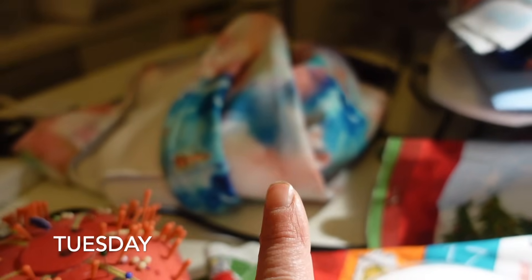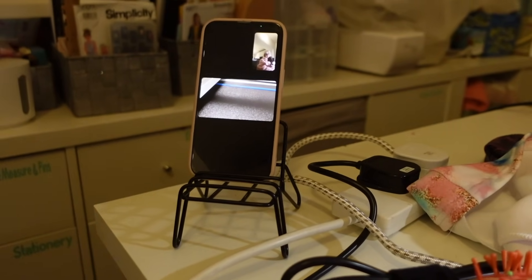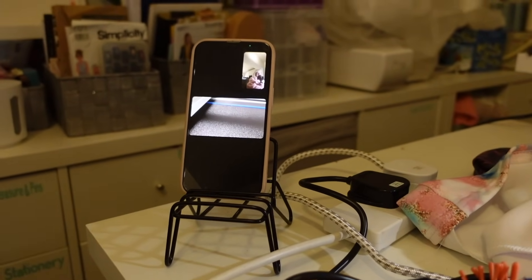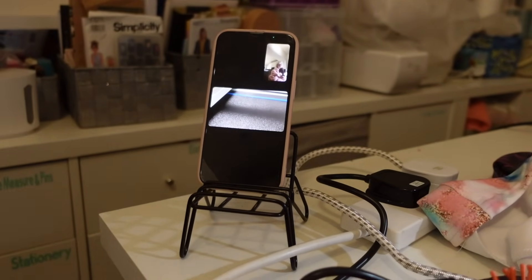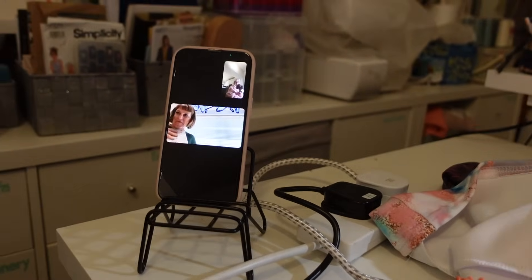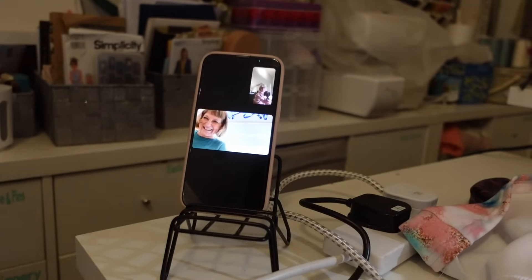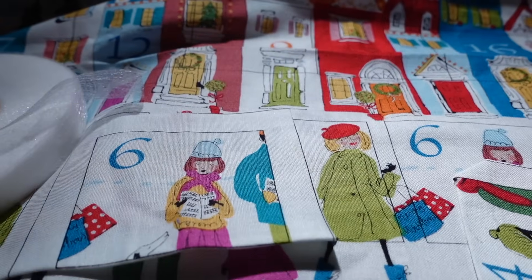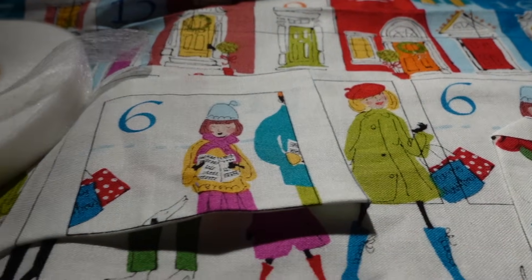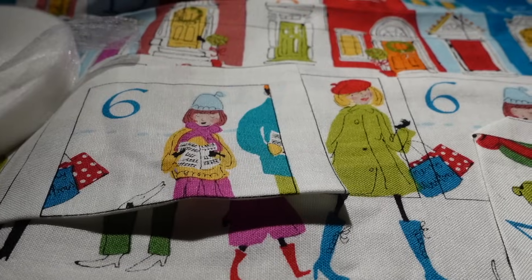Tuesday in the sewing room - I have my two tests photographed and ready to send back to Julia. I'm currently having a chat with Laurianne on the mobile. Say hello to everybody! Hi everybody! What I'm doing on my sewing table today is I'm playing advent calendars - sewing what needs sewing, what I want to sew and what I'm enjoying sewing.